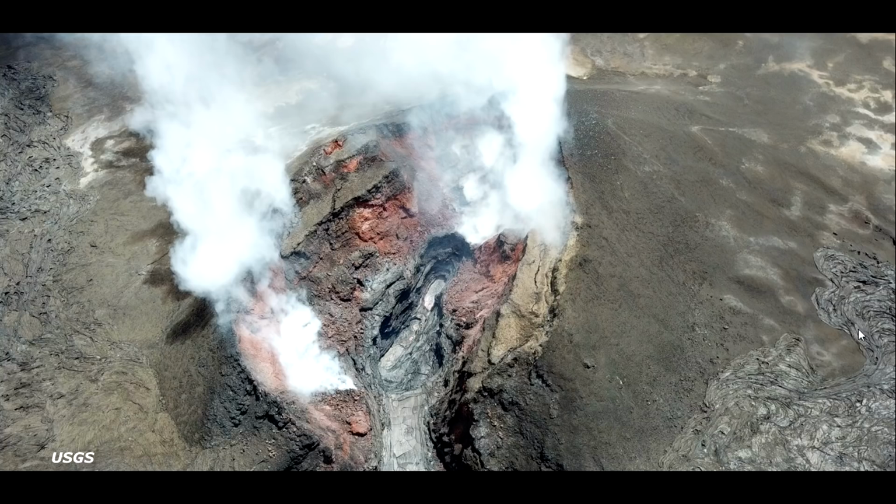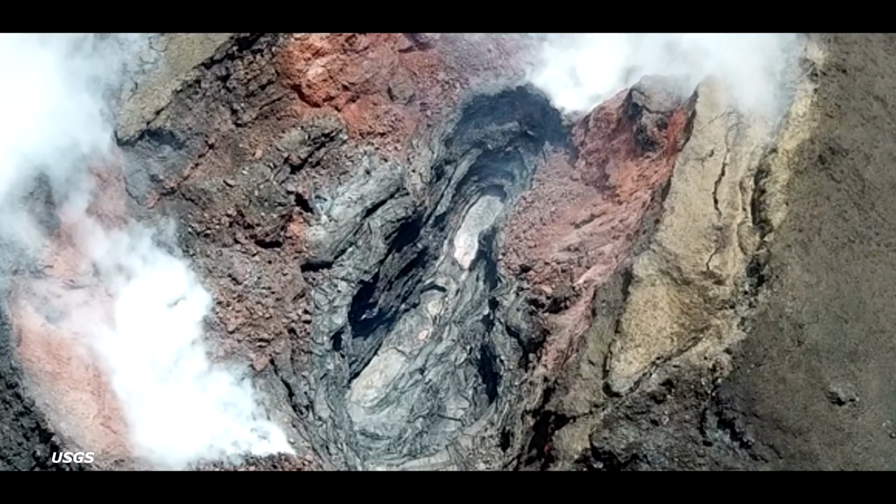Now, what I really want you to take a look at is this right here. Let's zoom in. What I believe we're looking at right here in the middle of the picture is the crack, and USGS says they believe this level is the pre-eruption surface level that the lava has retreated down to. But what I want to point out is, if you notice, there are these two holes, one on the top, which is shorter, and then one at the bottom, which is longer, almost twice the length.